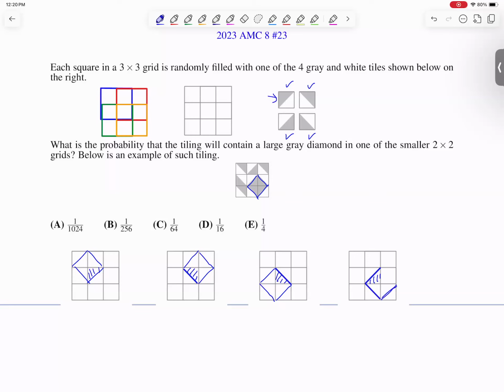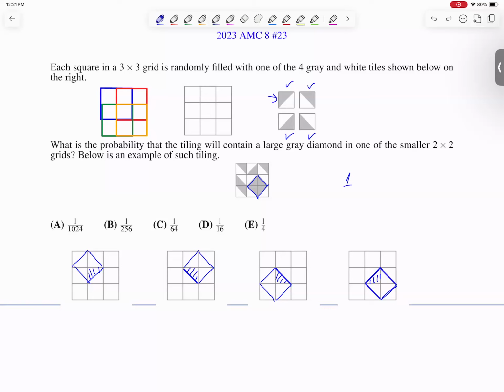So which diamond figure we are going to get determines the center cell, and the center cell could be any of these shading possibilities. After we pick the center cell, there are 3 important cells, each of which has a certain type of shading needed to get this 2x2 diamond figure. For the center cell, any option is fine, so the probability is 1.